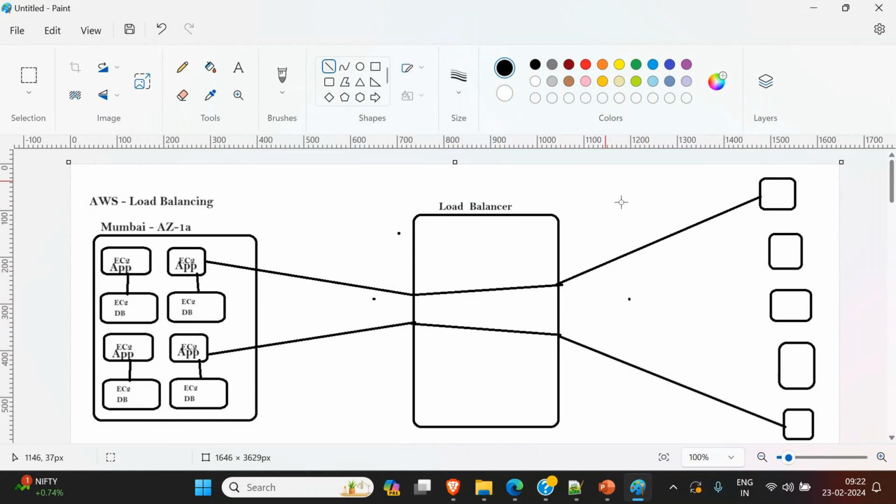So in short, what I'm trying to say is that there will be a load balancer in between. Every request will not directly connect us to the server. You should understand that for any application in the IT industry, a load balancer will be available. So your request always goes to the load balancer first. The load balancer decides which server is free, and based on that the request will be assigned to that server. Hope you are understanding this. If you're not understanding, let me know, I will clarify.